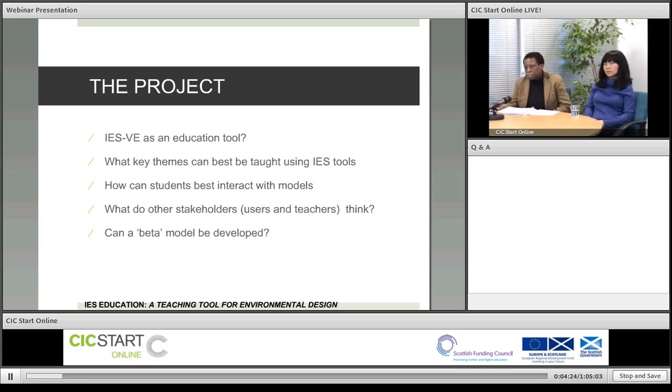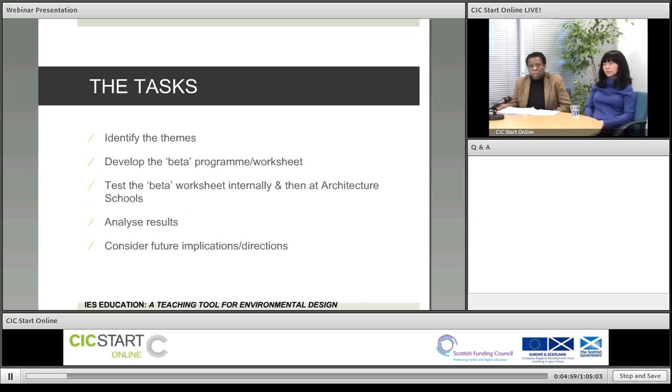So the first thing we did was to identify what those key themes were, and then we had a discussion or thought about how it would be best to get students to interact with these themes within the model structure. And then finally the issue was to do with who were the other stakeholders. So it wasn't just the students, it was going to be the lecturers. It was also going to be possibly talking to small and medium enterprises, that's small architecture firms and so on as well, to see whether in developing what was going to be a teaching tool, it might also have a continuing professional development aspect as well that could be developed.